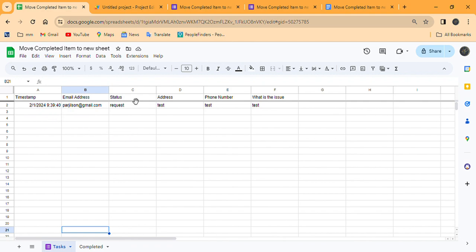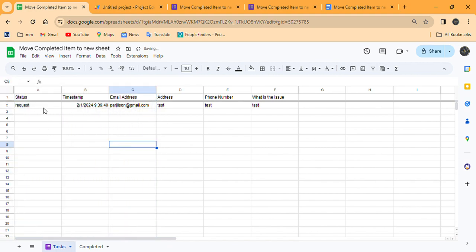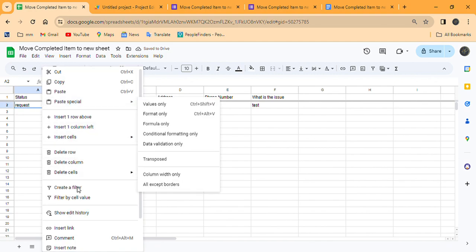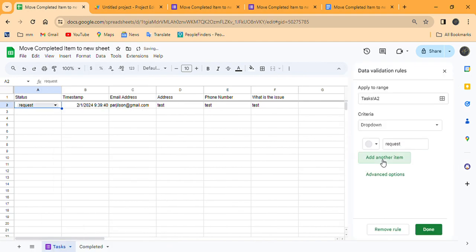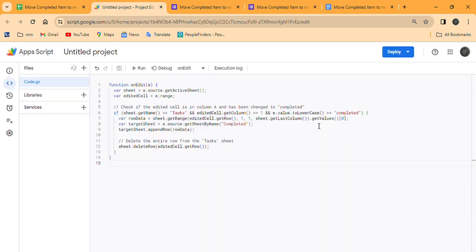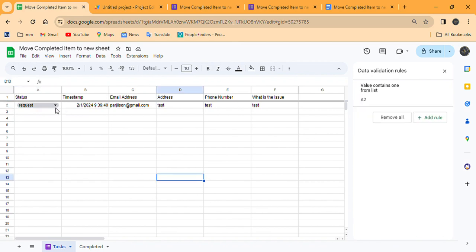Okay, so we need to move you over to here. And then we're going to click on you, and we're going to change you into a drop down. And then we're going to add another one. This one's going to be in progress, and then completed. Now, you'll notice I used a lowercase completed. Need to make sure that matches up with the way you're typing it in here. So if you use a capital completed, make sure you change it right there. So now we should be able to hit done. And now when we change, it's saved.